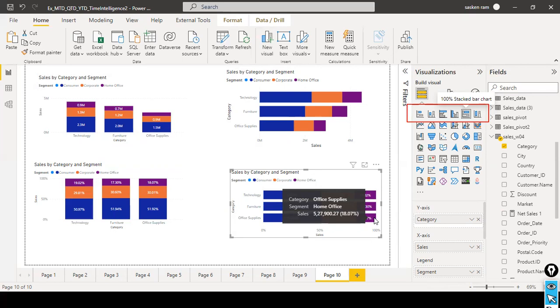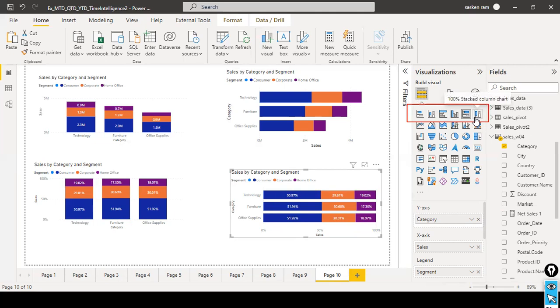And if you want to compare, or if you want to show the relationship between part to whole, then you can go for stacked charts. But in stacked itself, you have two types at a high level. One is plain stacked, and the other one is 100% stacked chart. In each plain stacked chart, you have horizontal and vertical stacked charts, and in the case of horizontal, both bar and column are available.